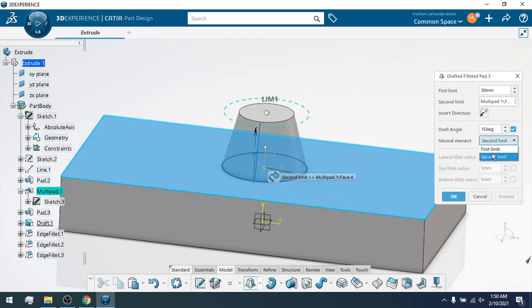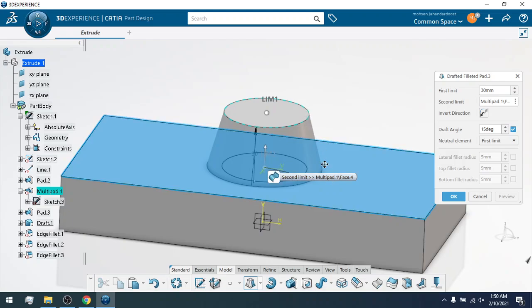If I change the location of my neutral element, so right now this is my neutral element, so it goes 50 degree inside. If I change that, then my neutral is top and I get the 15 degree outward here. So this is the profile that I created, and this is the final product that I get here.